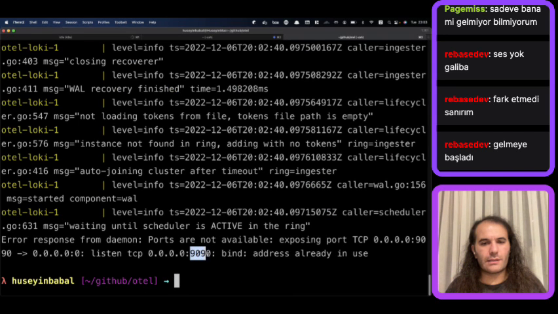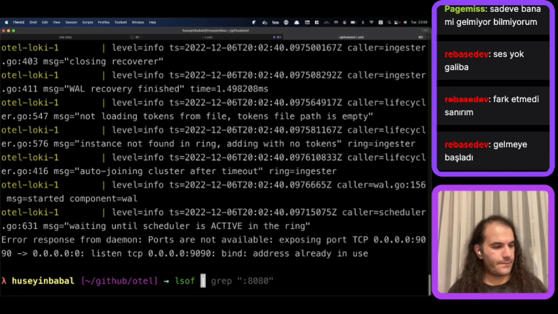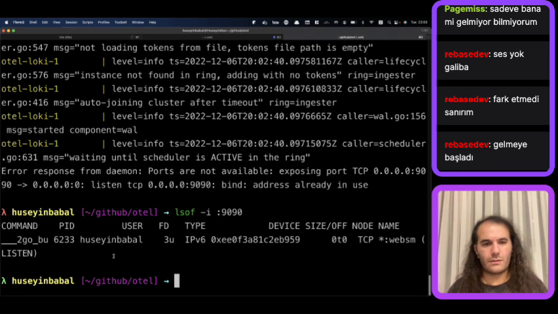Okay, so it says 1990 is already in use. It is used with this process, kill.